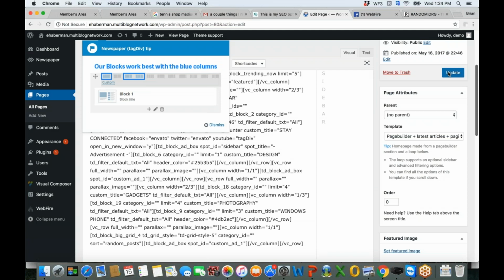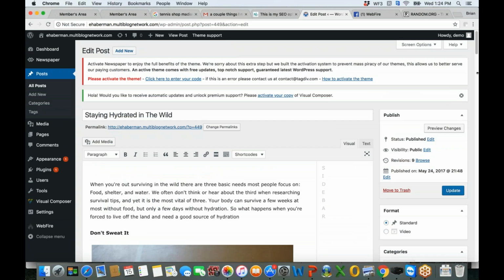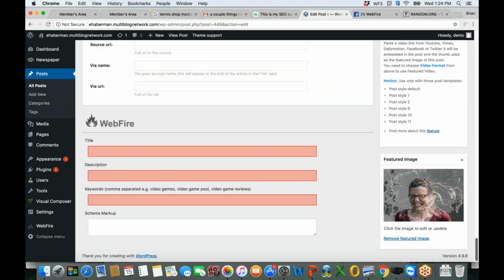The other thing, you can also do the same thing within posts too. So if you have a blog post or anything like that, you could just click the edit button right here. You go to your post, scroll down right here, and you have the exact same info, where you could change what the title tag of the post would be, what the description would be, and what the schema would be. So you can change all that stuff within every blog post and every page that you want right there.